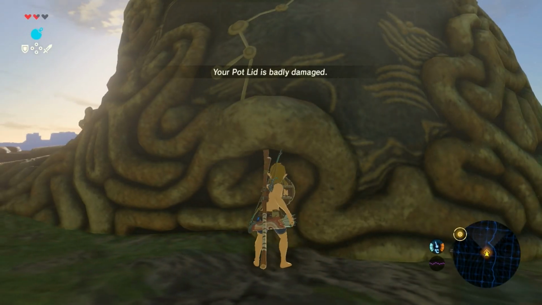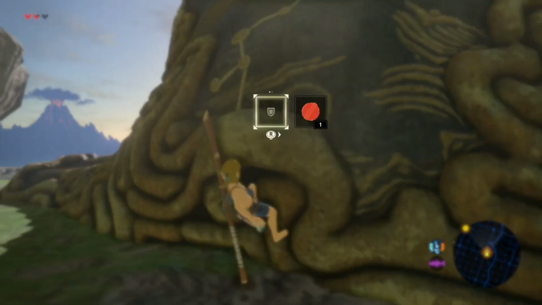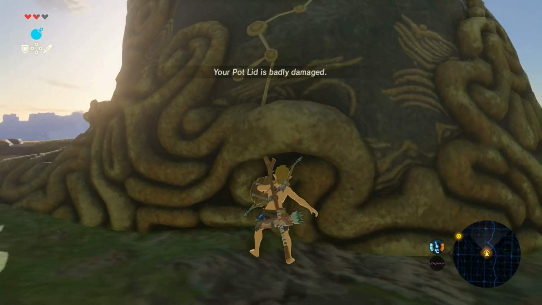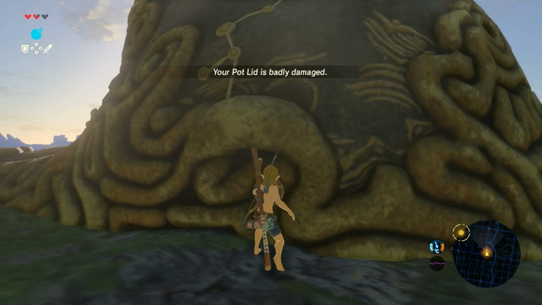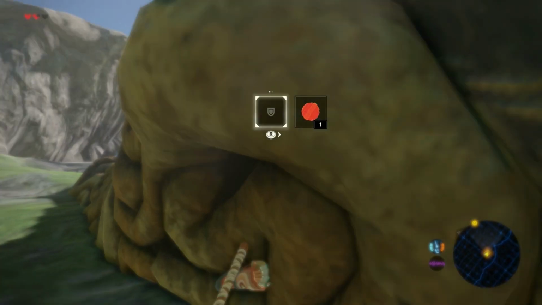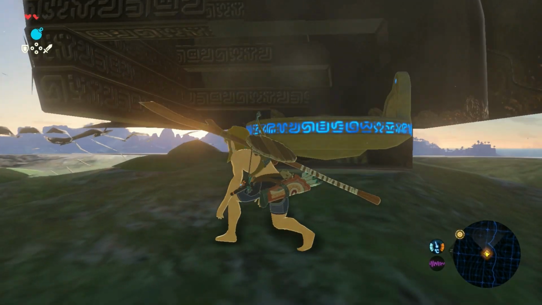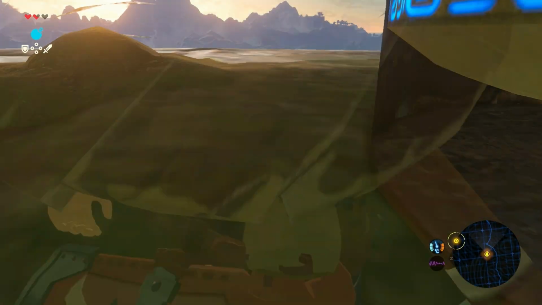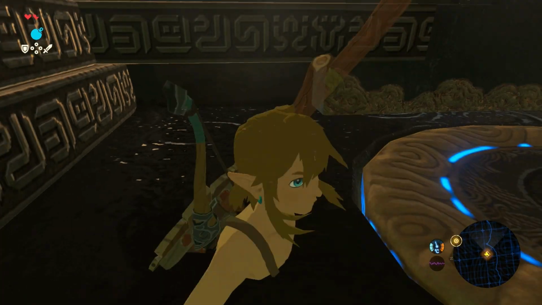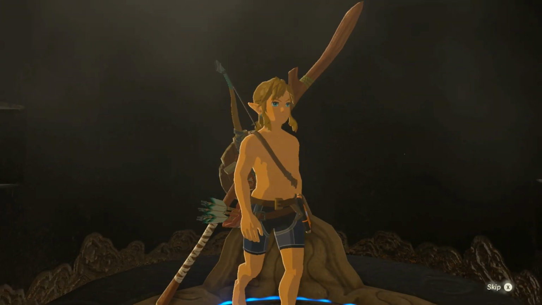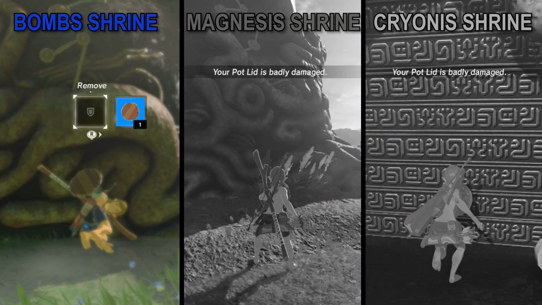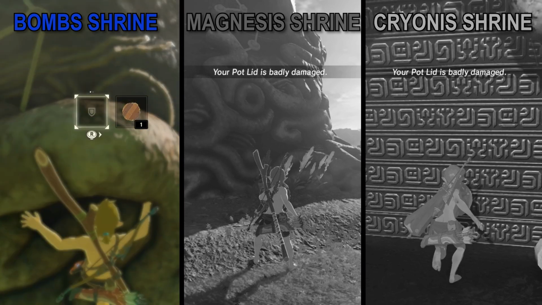If you haven't timed it correctly, as long as you don't land on your shield, you should still have skew and can try again. If you are unsure, just check by jumping into the air, and if you ever lose it, just shield jump back to the original part of the shrine that gives you the right skew. Once on the inside, you can crouch and uncrouch under the lift to interact with it and be taken into the shrine. Each shrine on the Great Plateau has slightly different setups, which I'll show on screen now.